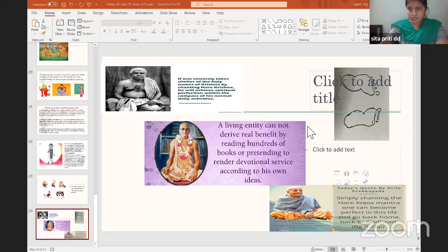Mataji, what is a quote? Quote means something written by the Maharaj, or some instructions given by Maharajas. Just like Srila Prabhupada says that simply by chanting the Hare Krishna mantra, one can become perfect in his life and go back home, back to Godhead. Or over here, Srila Bhakti Vinod Thakur says, if one sincerely takes shelter of the holy names of Krishna by chanting Hare Krishna, he will achieve spiritual perfection within the compass of his normal daily activities. Okay, so these are some instructions by Guru Maharajas.